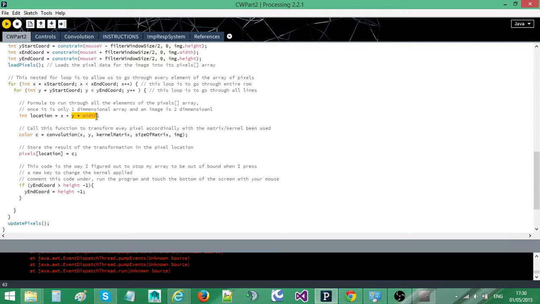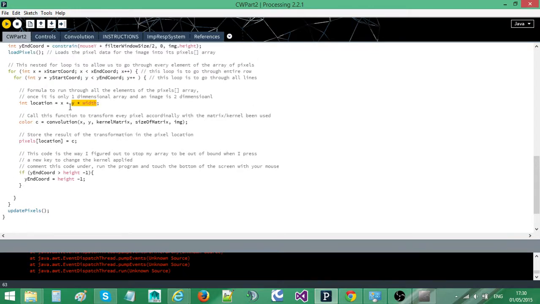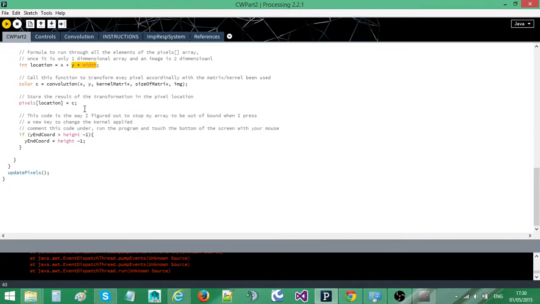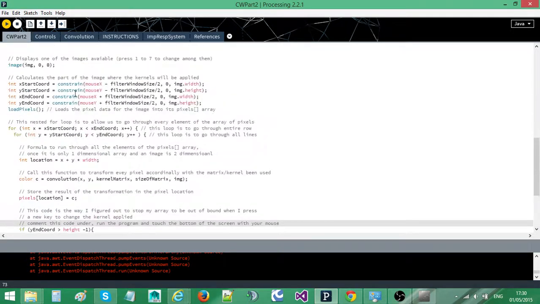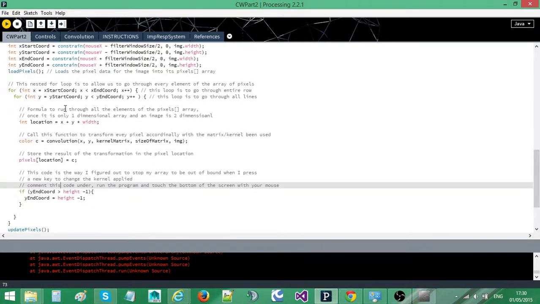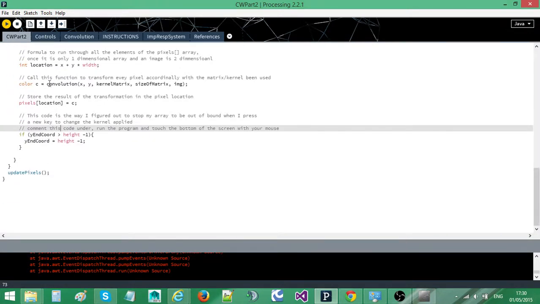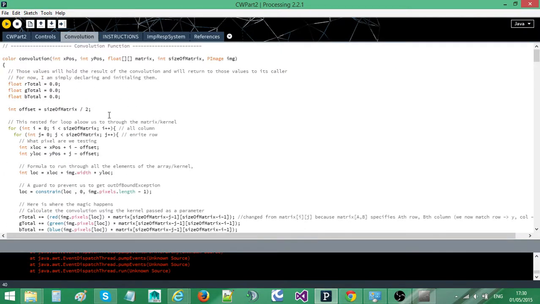In this way, we can manipulate the whole image. Here is the array. Then here we take some pixels, and we send each pixel to the convolution, and the convolution will make the magic.